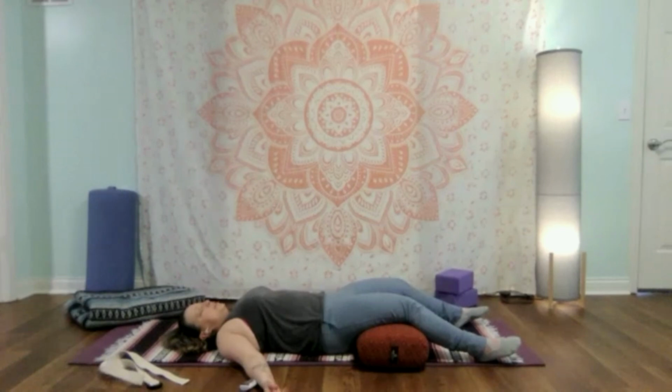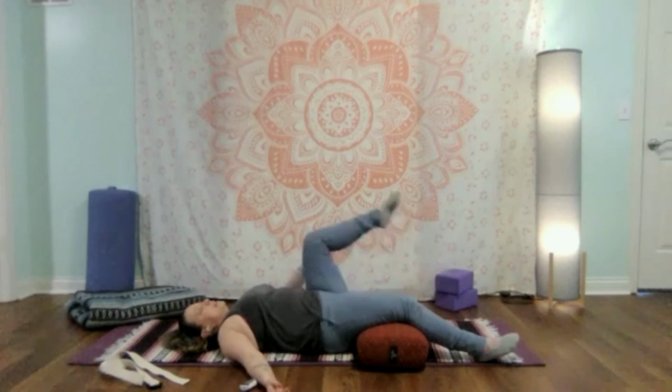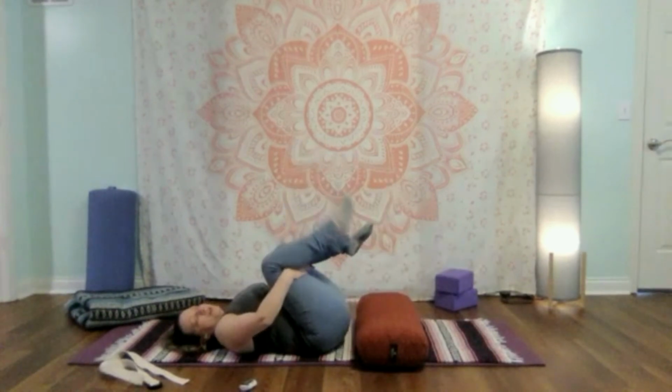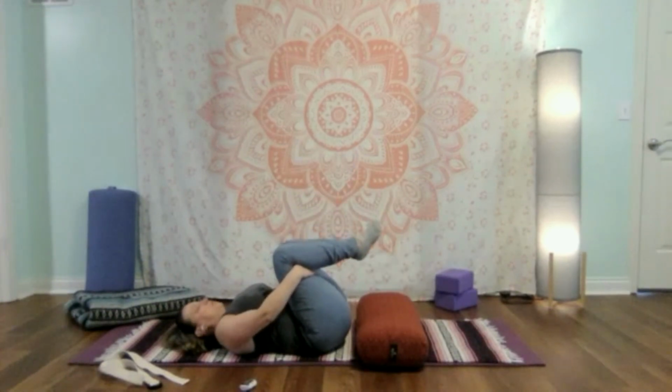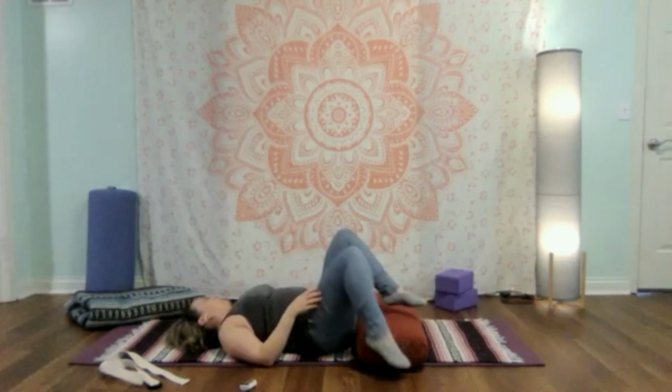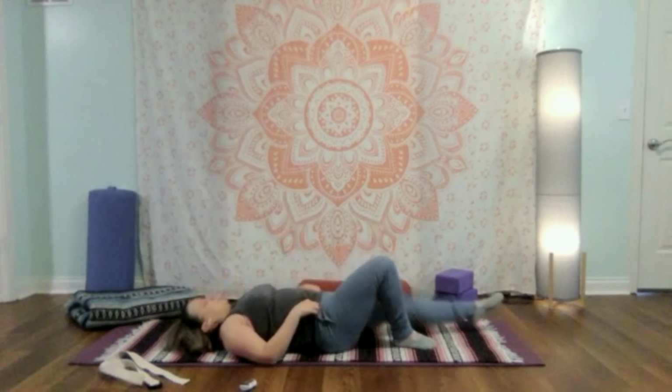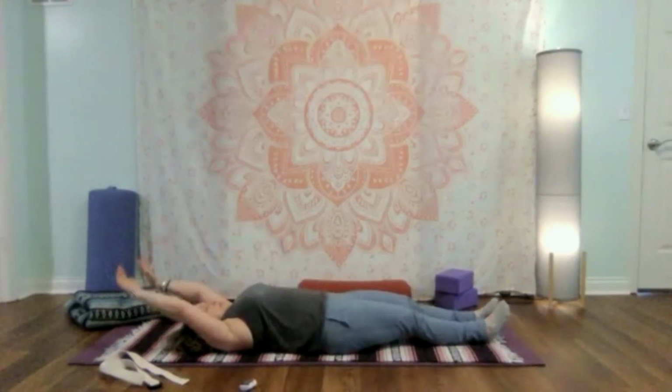And choosing stillness, or maybe taking knees back into the chest. Choosing to keep your upper body grounded, or maybe you want to lift it again into full body hug. And choosing stillness, or moving any props out of the way that you may have used during your Shavasana time. Taking legs long in front of you, arms long behind you.